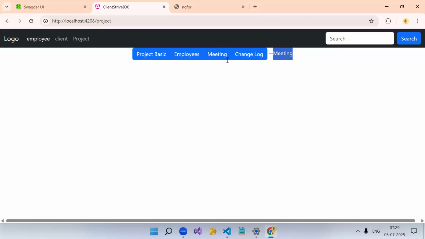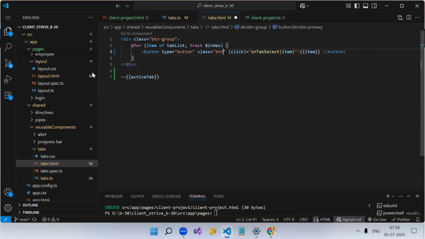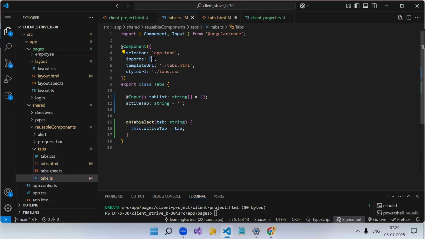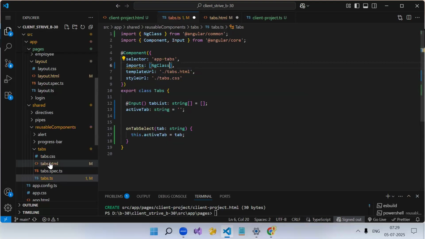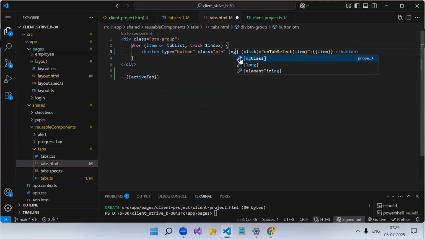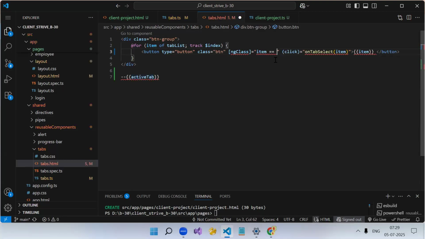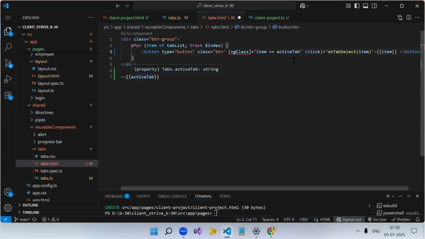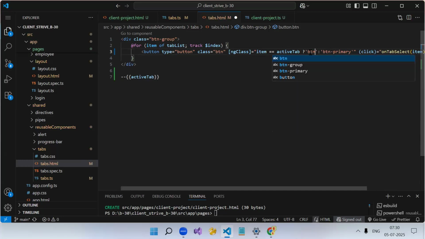See now, instead of hard coding this value, let's add a ngClass. Dynamic class we are going to add, square bracket ngClass. Now condition will be if item equal to active tab, means value for loop item is equal to active tab, question mark this class, otherwise this class. btn btn-primary, and here if it is active, same class name is there, btn-success.